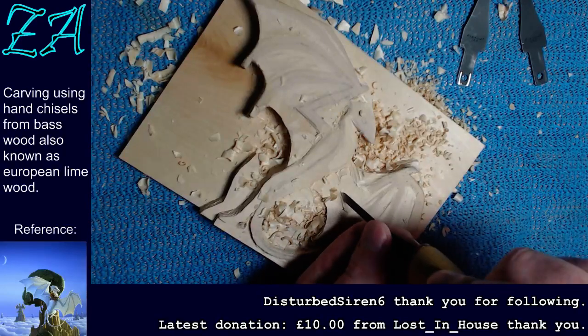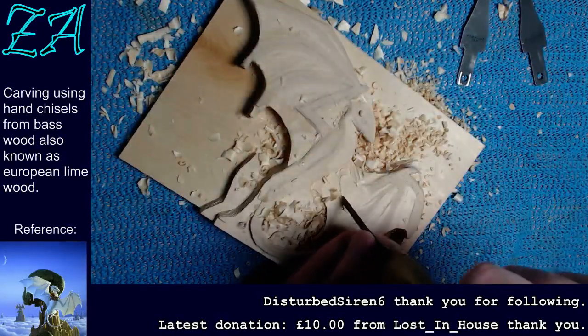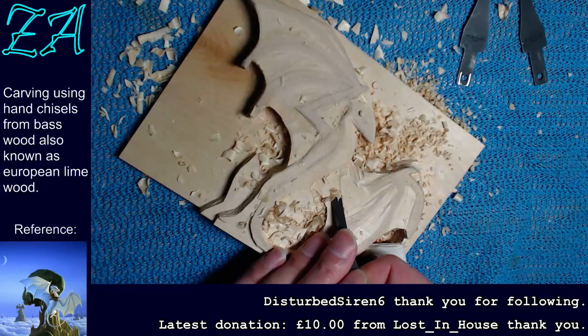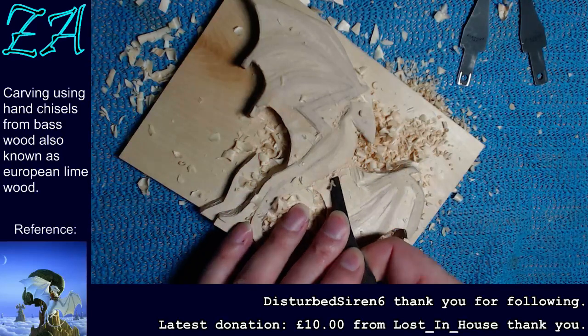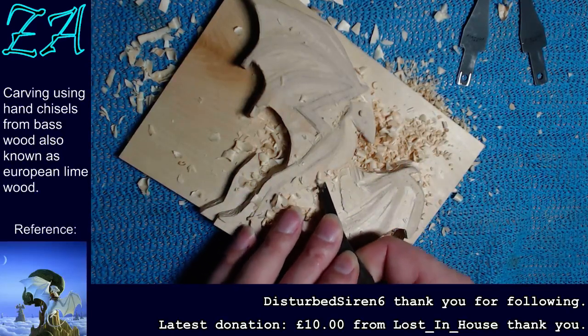Let's establish the side of the arm again, just around there, just so I don't lose the positioning. We can actually smooth the membrane out later.